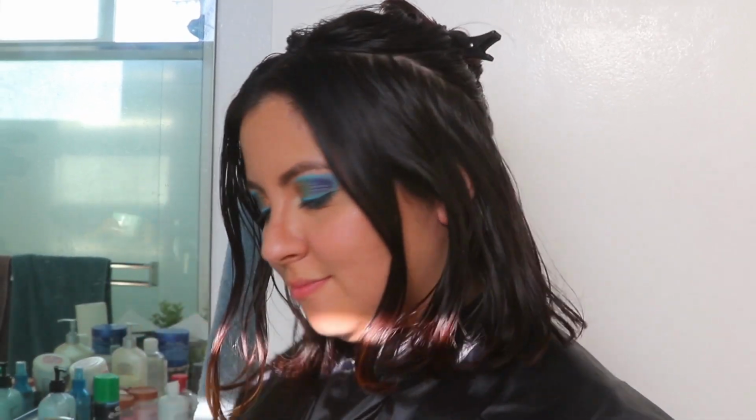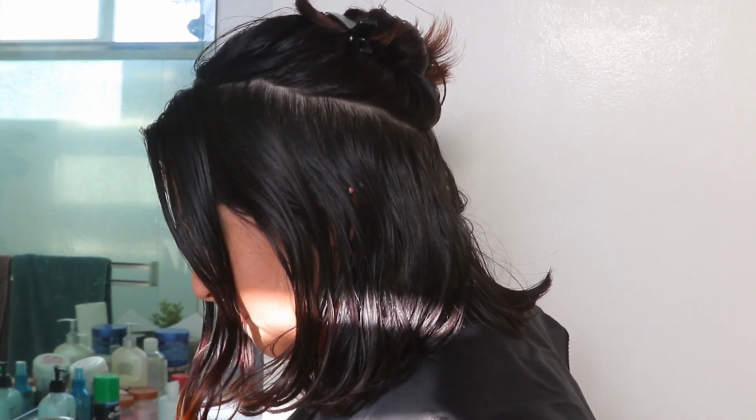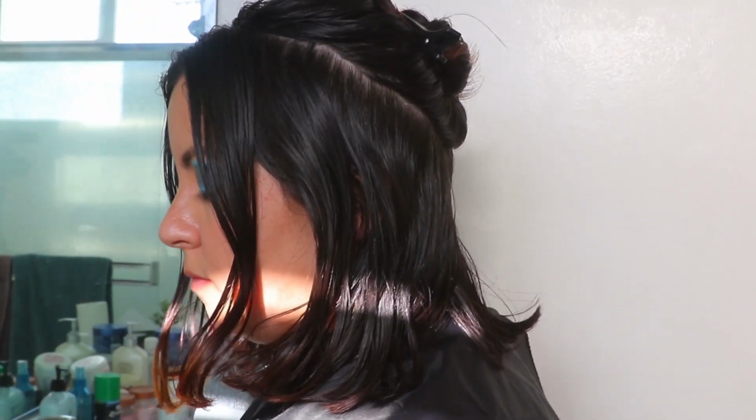So, I'm starting off with Arctic Fox's Bleach Please hair lightening kit. I got it online for about $19.99, but you could pick it up at Sally's Beauty for the same price.